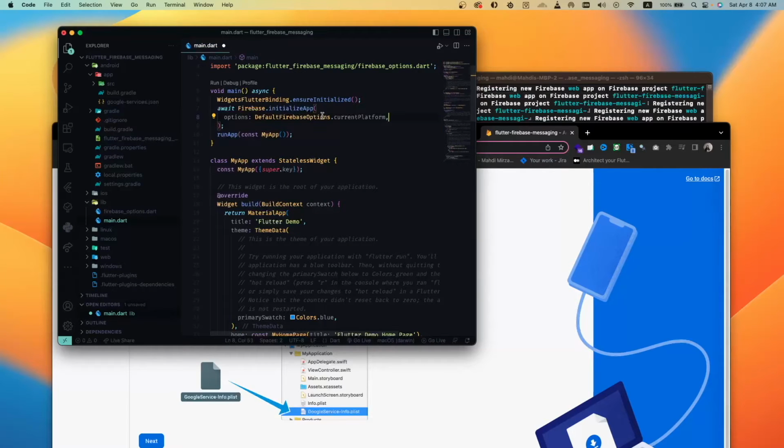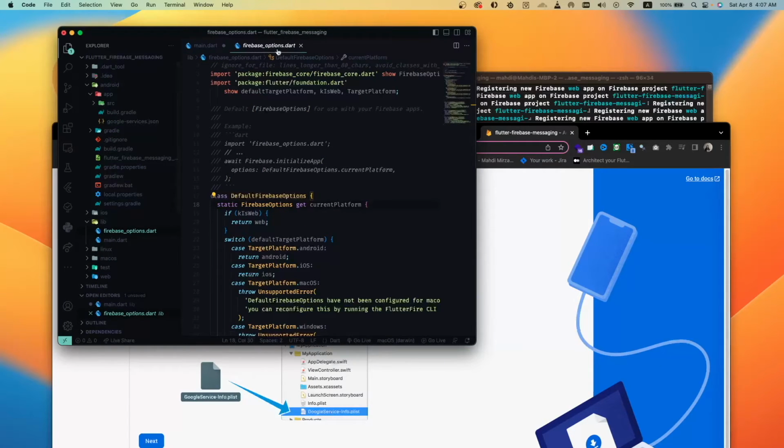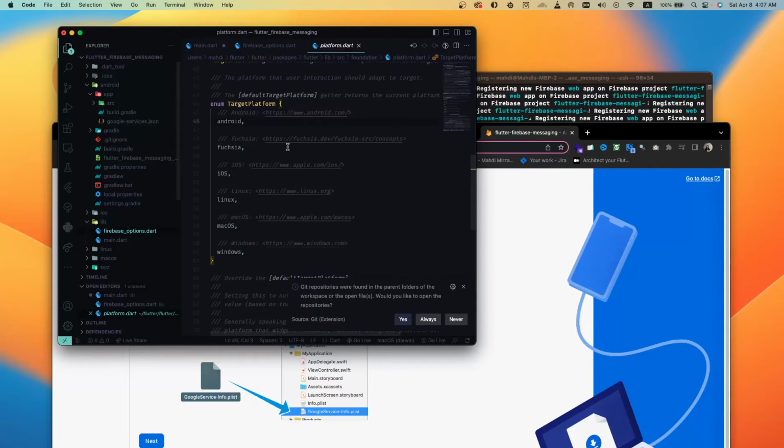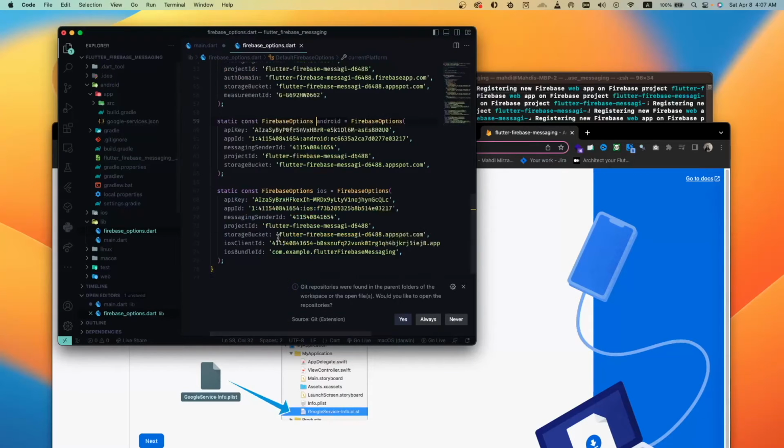And what is this? This is the Firebase options that FlutterFire makes for us. You can see currentPlatform, maybe it's Android, and if it's Android, we have these configurations, app ID.